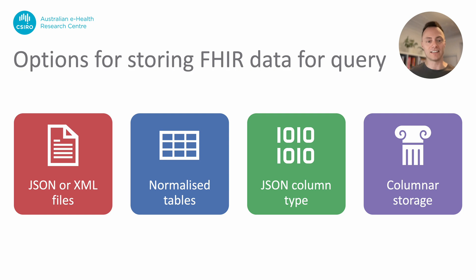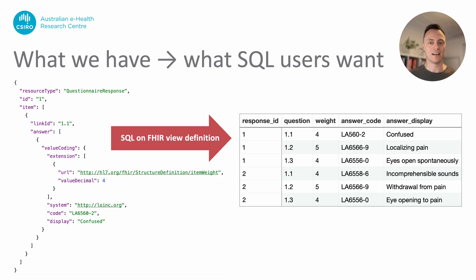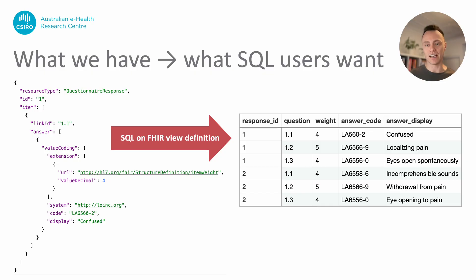So what hope is there for any level of standardization in this space? Are we all doomed to write the same transformations over and over again in a thousand different dialects of query languages? Most users just want a flat table of data, including just the fields or variables that they are interested in. If you give them a JSON file, they are probably going to tie themselves in knots trying to deal with FHIR data types, repeating elements, recursive structures, extension content, and all of the other things that you need to know to do this properly. Really, they want something more like a table. If they want to transform this further, they will be happy to do so using the tools that they already have, such as SQL, R or Python. The representation on the right contains less information, but perhaps it contains all the information needed for the task at hand. We have the original data and can create further views of it later, as needed.